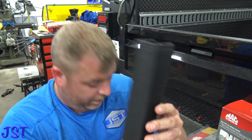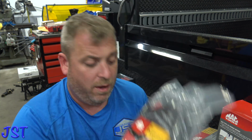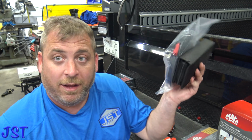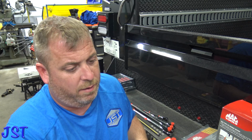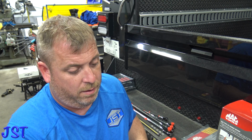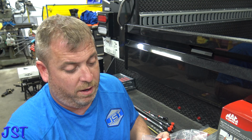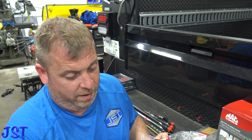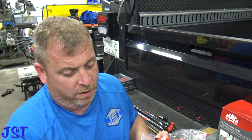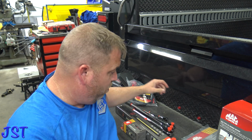Got that thing, and also it came with these retractable test leads, which is in next month's flyer. My guy hooked me up with that this time. Thank you, Kelly. Next month's flyer, I forget how much this is. The mini pick bundle was a discount of $45. I got a $20 discount on the socket sets. I think I get a discount on everything. Okay, the circuit tester was 56 bucks, and then you get that with it, so that's cool.